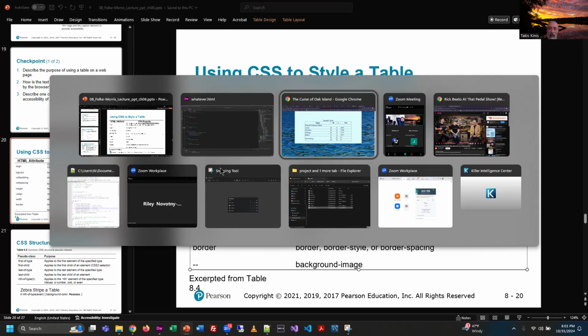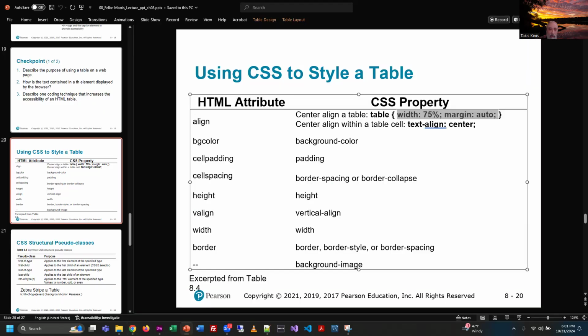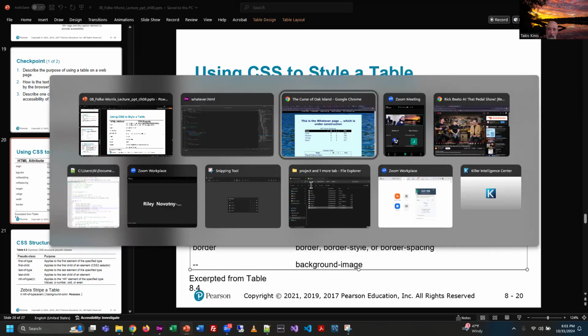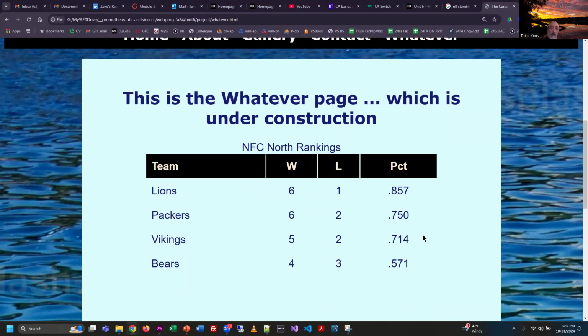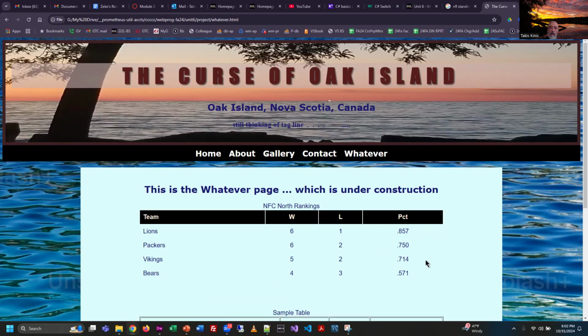So I have to do some educated guessing here because I can set the widths a few different ways. One way I could do it is I could just put in a hard-coded value, and that's just what it'll be, right? That might be the best choice. I'm not sure yet. We should refresh this. Oh, this isn't refreshing because my CSS is not yet saved. And of course, my CSS is broken at the moment. So here, let me remove that. Save again. I want to look at it in the browser to see what we're getting here. All right, so this is where we're at right now in the browser. And I'm going to go to a zoom out level here. So there we are.